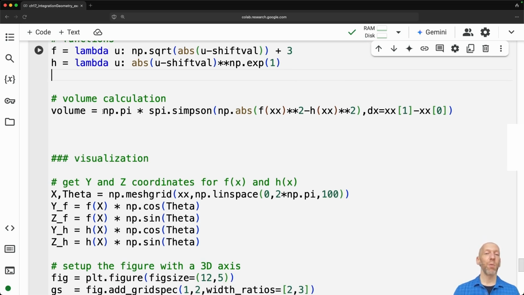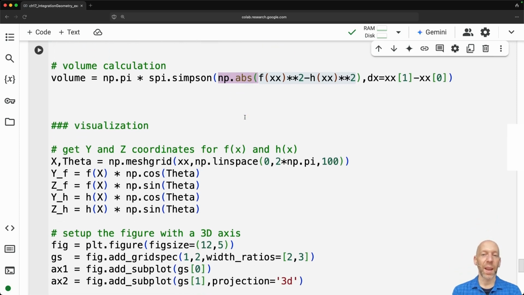This you can write from scratch again from how I described it in the text, or you can copy paste from earlier in this code file, in the code file for the chapter. So basically we have pi times the integral of, and here is where we're numerically approximating the integral, the f squared minus h squared, and then we take the absolute value of that because we want the total area. Which is actually not a problem here.